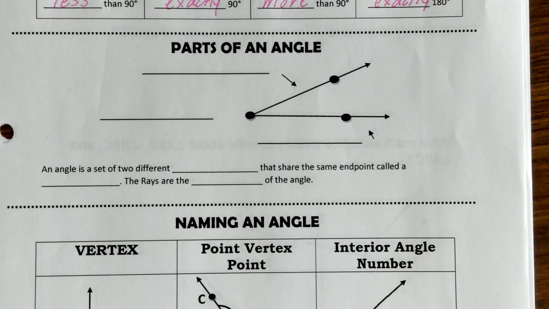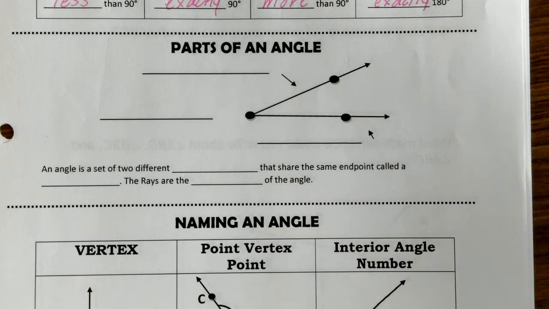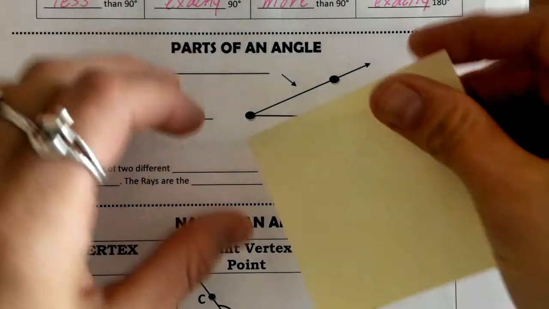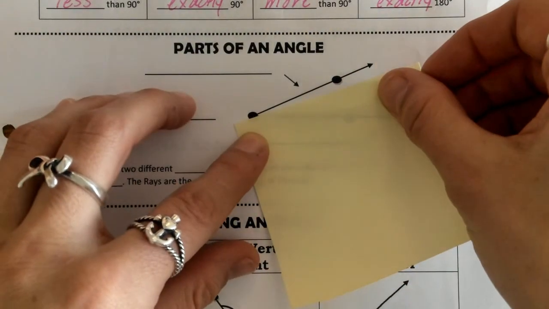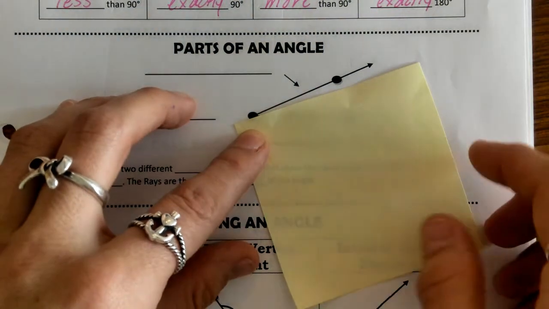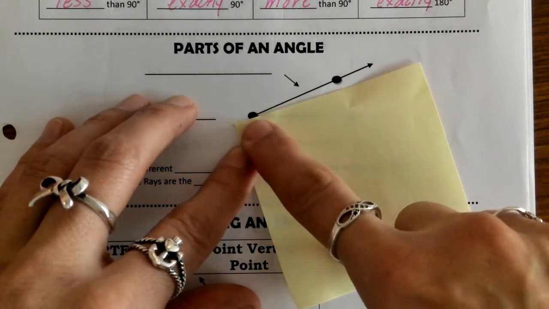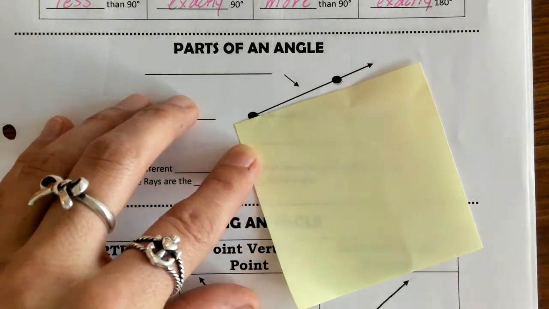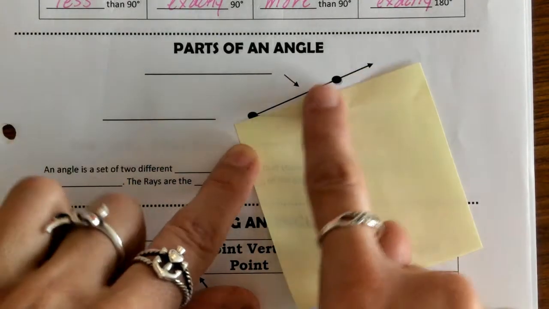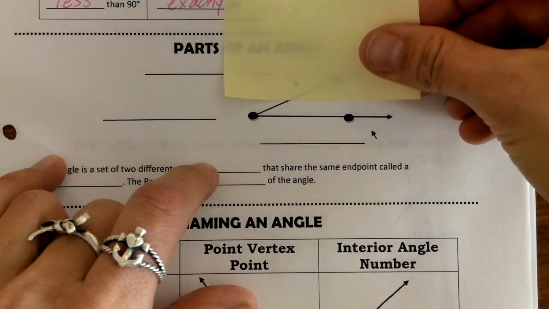What we're going to do is fill out the bottom part first, these blanks right here. When we have an angle, we need to see that it is made up of 2 different, what do you think these are made up of? What is that? Not 2 lines or segments, but very close. 2 rays. We have a starting point, and what we call the end point. It's going to go through another point, and it's going to continue in one direction forever. There's one of your rays, and there's your other ray.